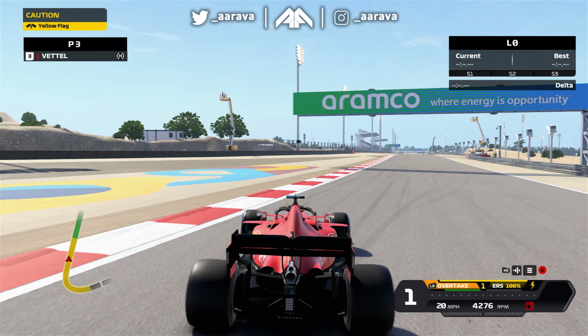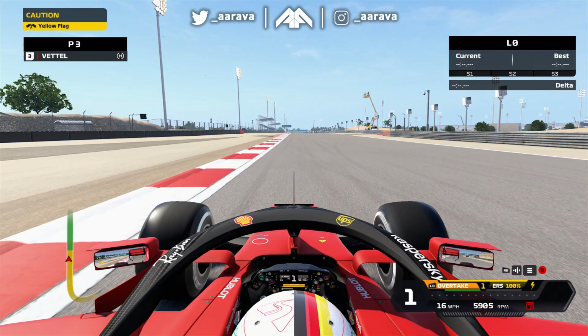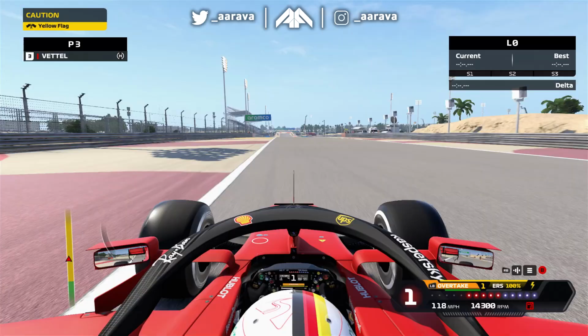Oh, here we are. Let's go onboard here. Right, so far we established the AI was flying at that point. Let's see how we go. Right, first gear, ease the power. Look at the bottom right. The RPM is just spiking up. What was that? That scared the hell out of me.